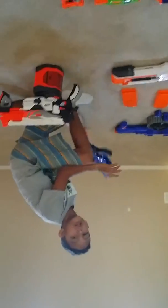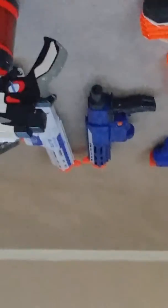This is the same gun, just a different color. The blue. I'll pause the video for a minute. Sorry about the delay. Yeah, so the next one is the Nerf Sidewinder.